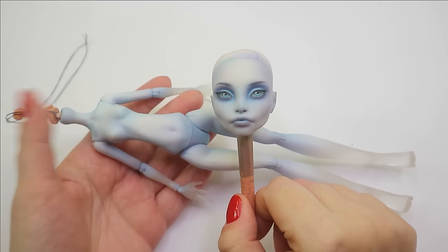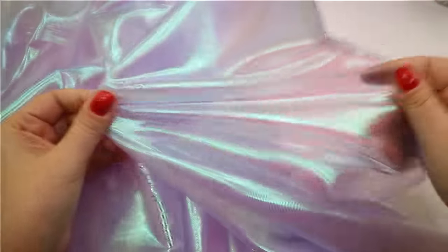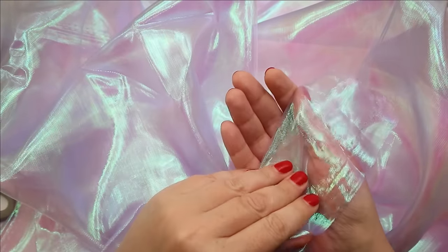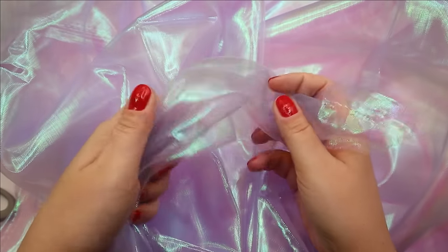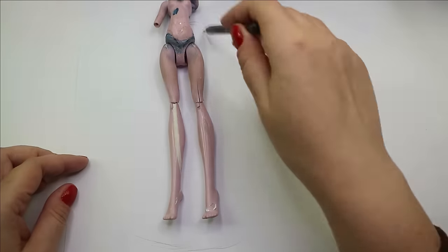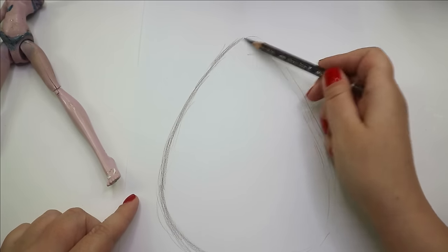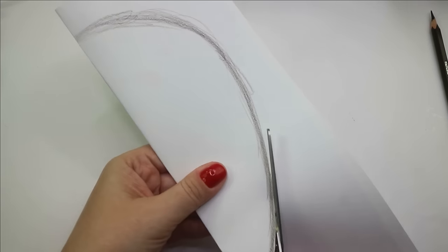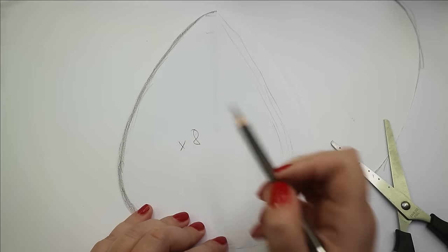And now it's finally time for our beautiful fabric. Check it out from close, I tell you, just the prettiest fabric on this planet. Yeah, it's an iridescent organza. I think it will look absolutely beautiful, and I think I know what I want to try to make out of it. I want to make a sort of flower skirt out of different size petals. So let's start with sketching some of the future petals on paper. I don't really know how many I will need of each of them, maybe 8, maybe 6, we'll see.